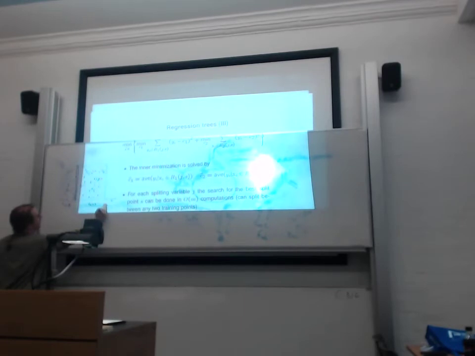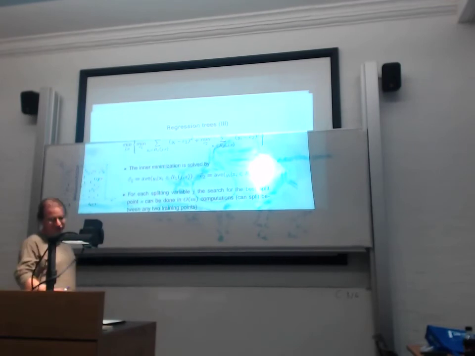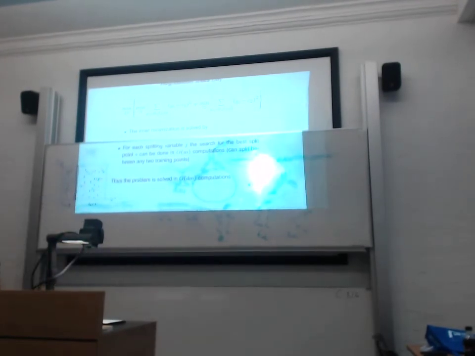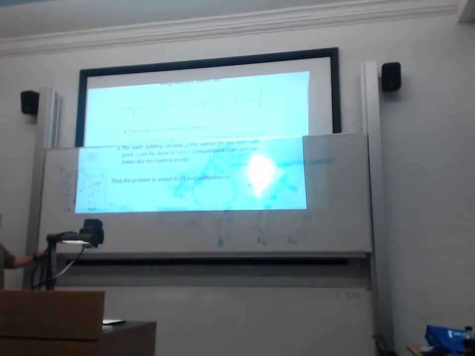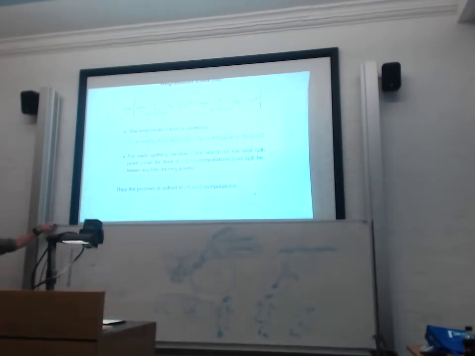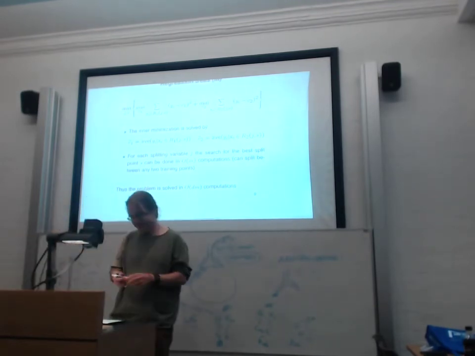So along one axis, if I have m points, it would take me no more than order m time to compute the square error. I need to potentially do this for each dimension, and then I'd simply choose the split that minimizes. And so I can choose one such split in order d m time, and then with my space now partitioned, I repeat this process. That's all there is to it.